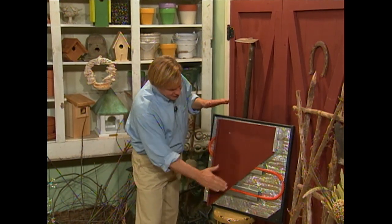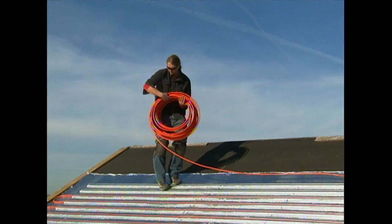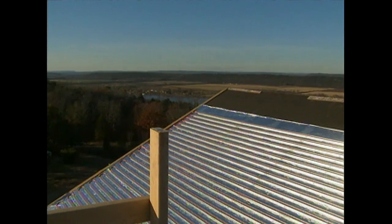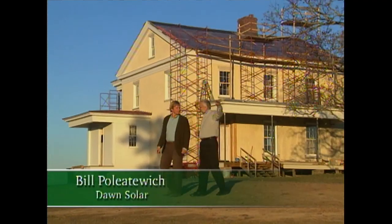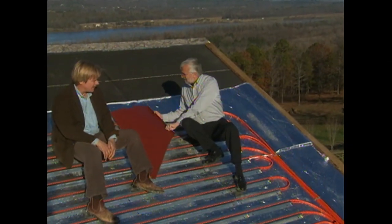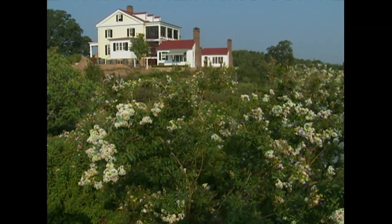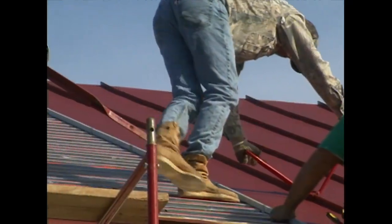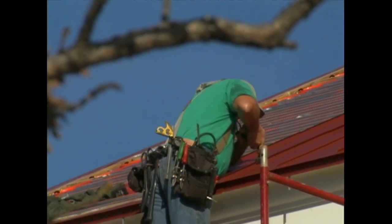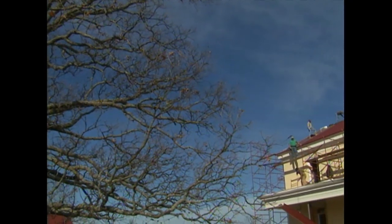Now, this strange-looking apparatus plays a very important role in our earth-friendly home, the Garden Home Retreat. This is a cross-section illustration — a model — of how we put radiant heat in the house. They're snaking plastic tubing along this reflective material. Once the metal roofing is laid on top, it will transfer heat into the solution that runs through these tubes. Bill Palatowich of Don Solar, the company who came up with this system, stopped in during installation. When I started this project, I wanted to create an 1830-style house but also make it as green as possible. The idea of solar collectors on the roof made me feel like the house might look like a spaceship, so when I discovered an alternative using solar energy, I got pretty excited. What you have here is a building-integrated solar thermal system — it really is the trend in the industry.